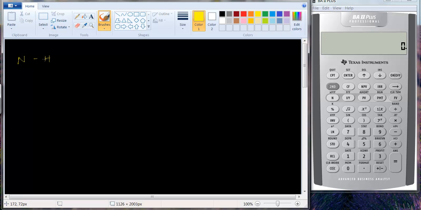There's an N. N is the number of periods. There's an I slash Y, which means interest rate per year. There is a PV key, which is for present value.